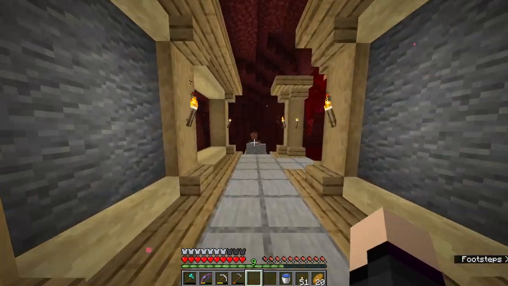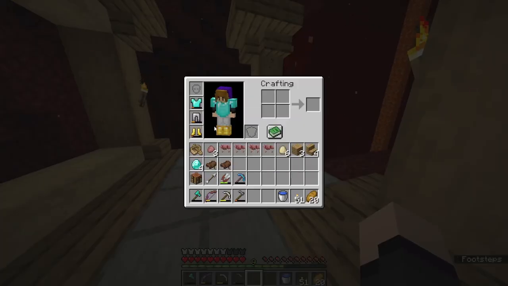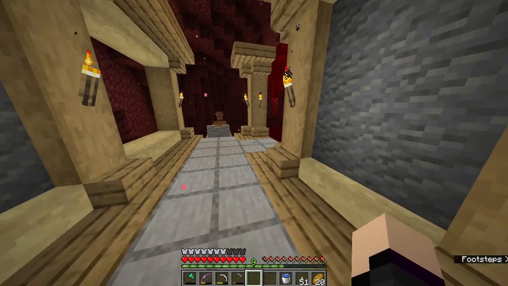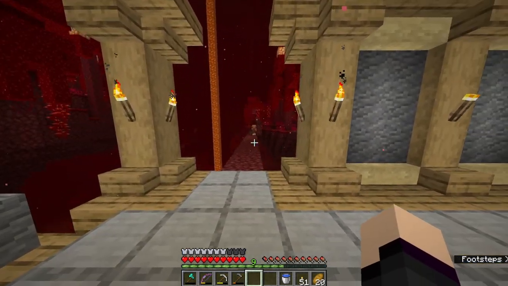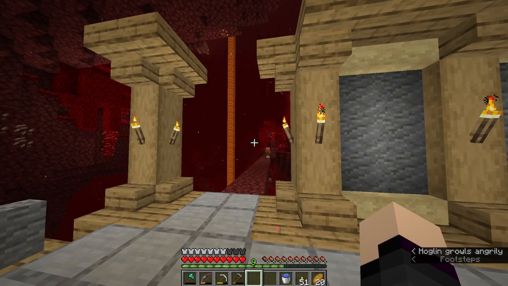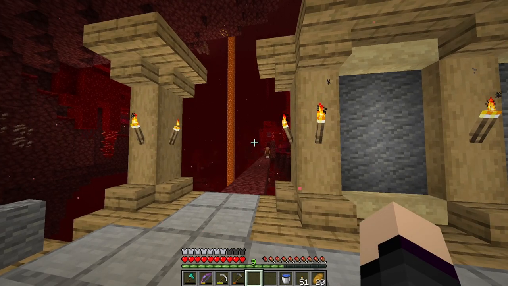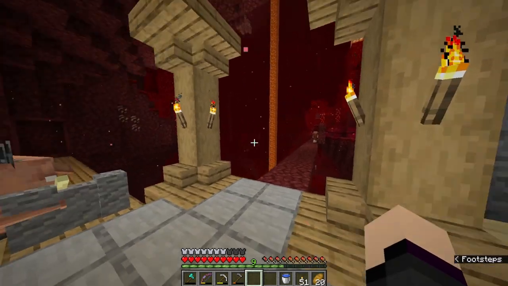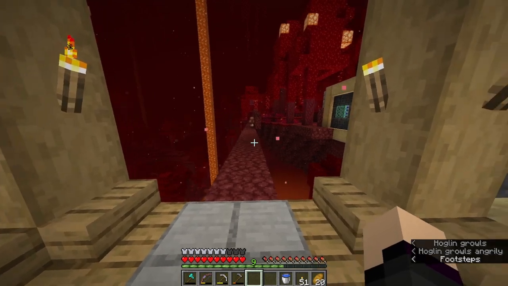But we have a hoglin issue. Oh. Okay, we're good. We're just gonna move on with our lives. This tunnel leads to the mangrove forest. So the mangrove forest, I think Felix said he wanted to deal with this.